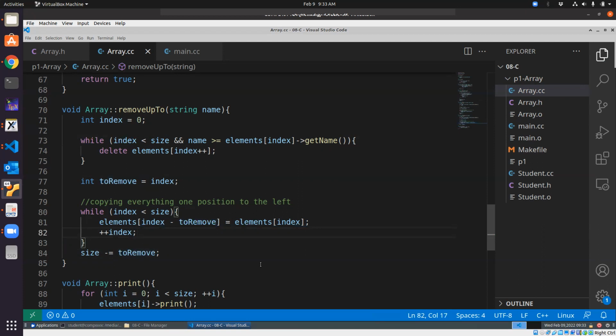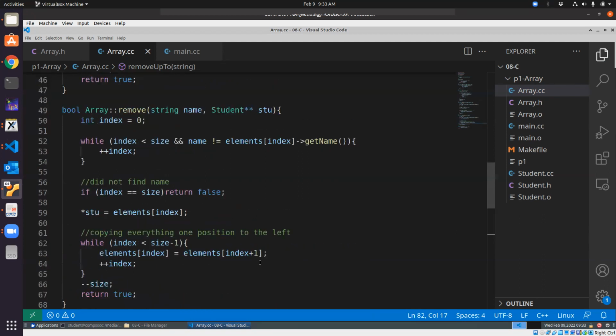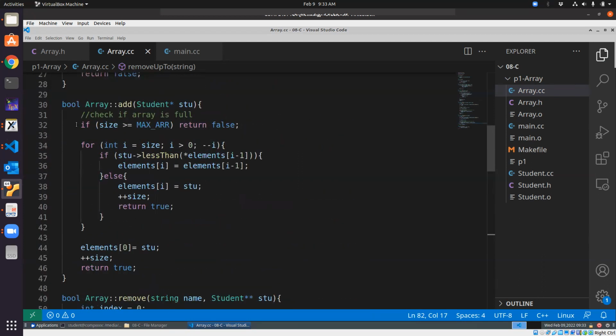For the add function, could it run off the end of the array? For add, we do a deliberate check in the beginning to make sure that we don't run off the end of the array. Yeah. Mind if I just chime in on that? Sure. Maybe it's just because I'm looking at it backwards since we're starting at size and not starting at 0. I see the size comparison to max array, and then we start at size, I greater than 0, and decrement.